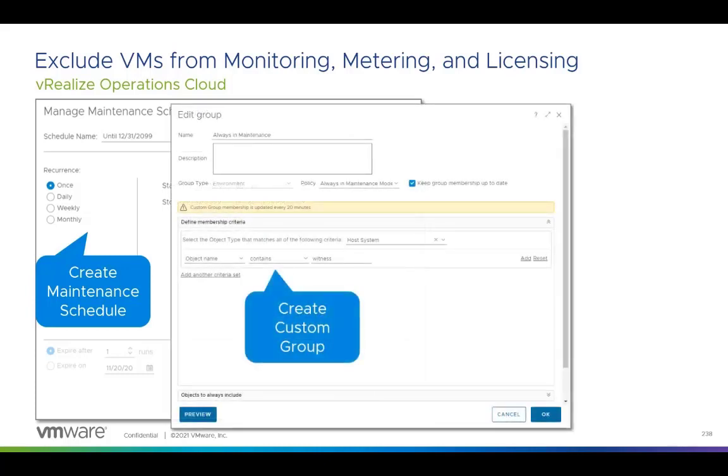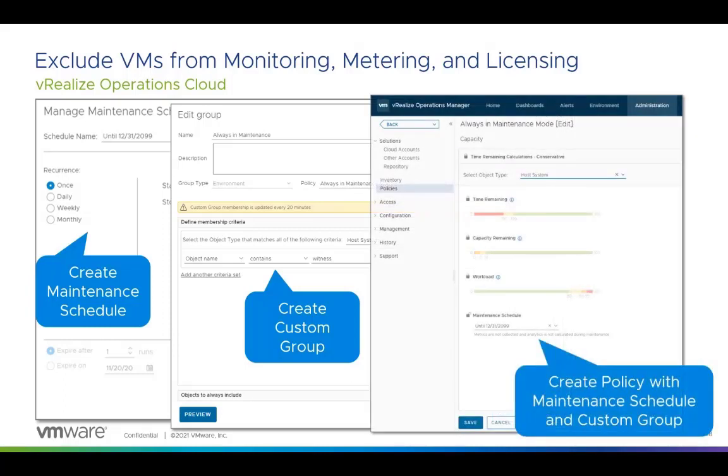You can set up a custom group of those objects and apply it to any object, and this group can be dynamic so that it's always up to date as new virtual machines are added. And then you would just add that maintenance schedule to the policy for that custom group so that those virtual machines would then follow that maintenance schedule.